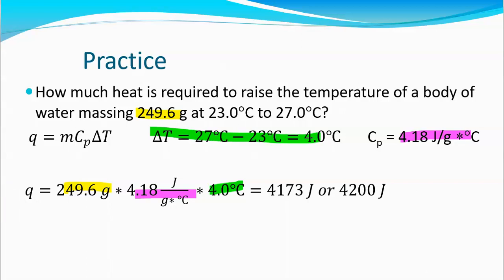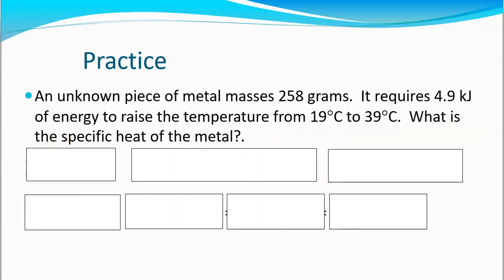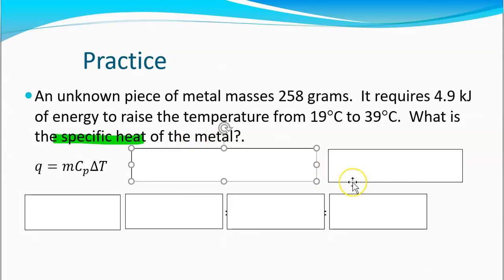So let's take a look at doing this and rearranging for a different variable. So now I want to solve this equation not for the heat, but for the specific heat. I still see there's a change in temperature here, and also I have a really big hint that I'm looking for specific heat, and only one of our equations has specific heat in it at all. So we would have to use Q equals mCdT because it's the only equation that we have that uses specific heat. I'm going to need the change in temperature.